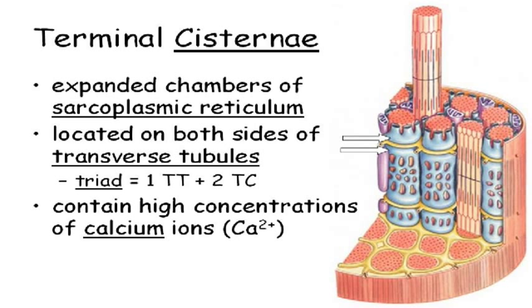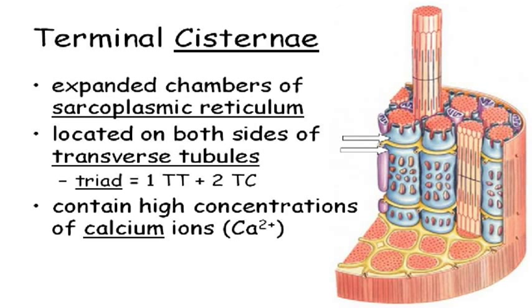Where the T-tubule comes into contact with the sarcoplasmic reticulum, notice that the sarcoplasmic reticulum has kind of an enlarged area. You've got some kind of a meshwork here, but you've got these little enlarged areas. Those are called the terminal cisternae. So the terminal cisternae are just the kind of swollen edges of the sarcoplasmic reticulum. So here's the T-tubule. Here's a terminal cisterna. Here's a terminal cisterna. And you put one T-tubule and two terminal cisternae together and you get a triad. And that's where the calcium is, right here.